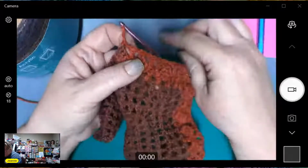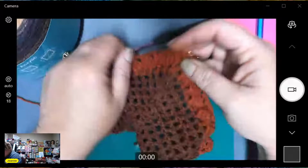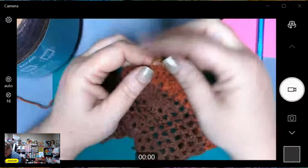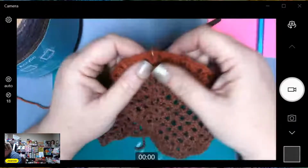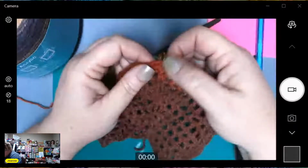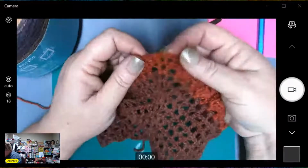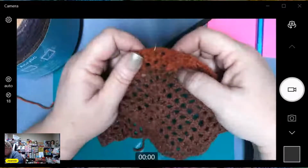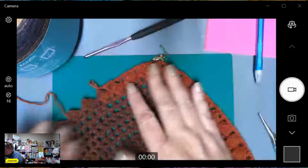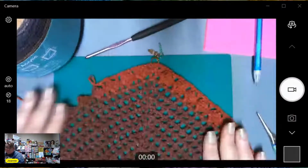Yeah, in the center is always a V, where I have my stitch marker at, and I suggested that you put a stitch marker in. It's always a V-stitch, which is a double crochet, chain 1, and a double crochet, and that's giving the peak. It's starting to look more like a triangle.